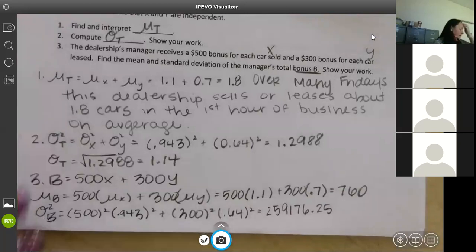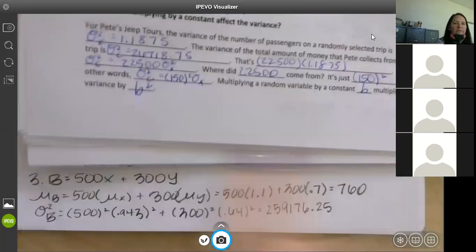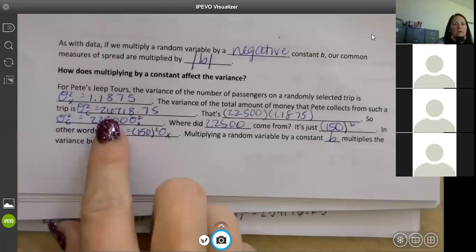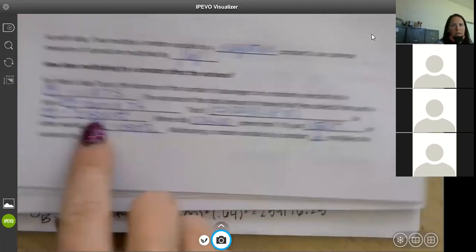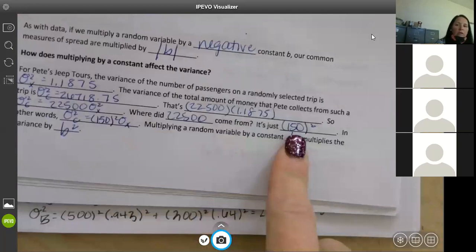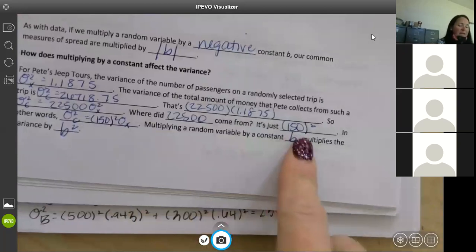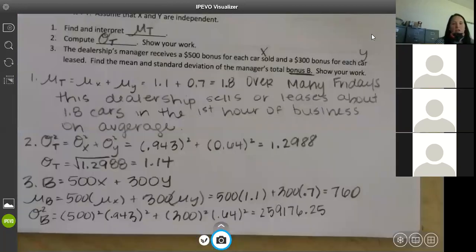Because remember we talked about it. Hold on. Let me find out where we did it the first time so you can see it. Right here when it was a factor. So this was a factor of 22, what does that say? 22,500. So where did that come from? We had to square that 150 that came as well from that bonus. So you always, when you're doing this, everything is squared. Your standard deviation is squared. So make sure that you square your value with your standard deviation as well. So everything has to be squared.